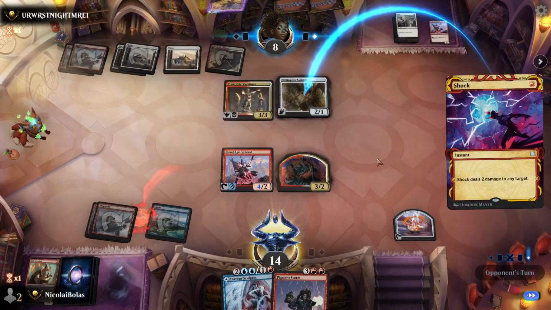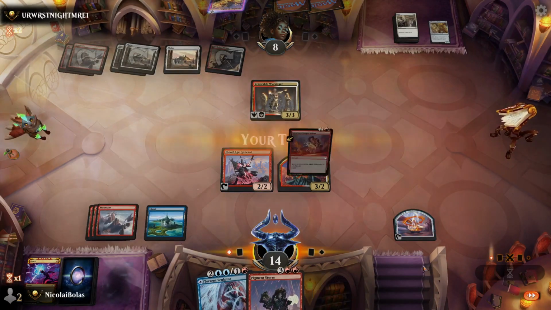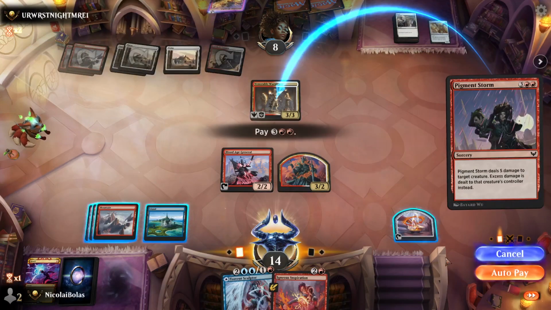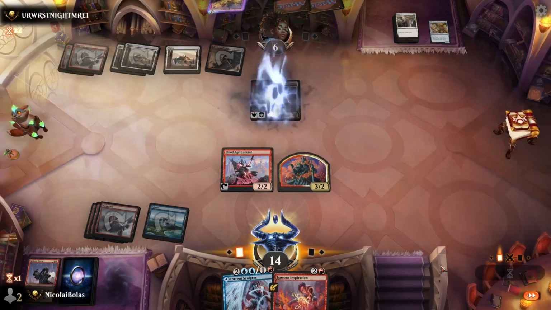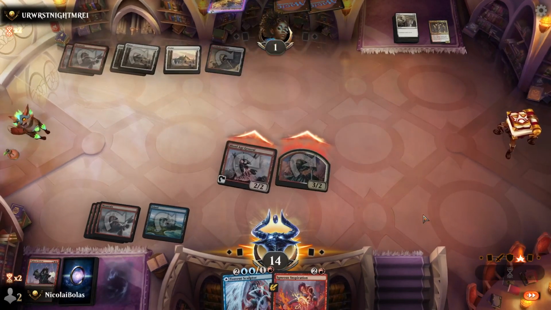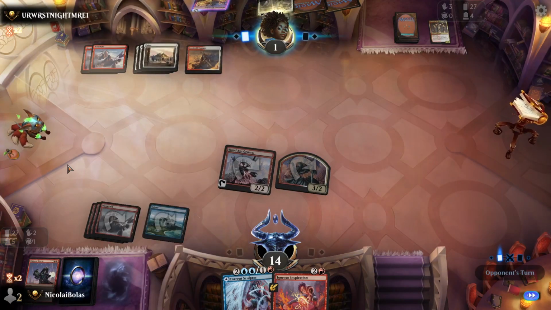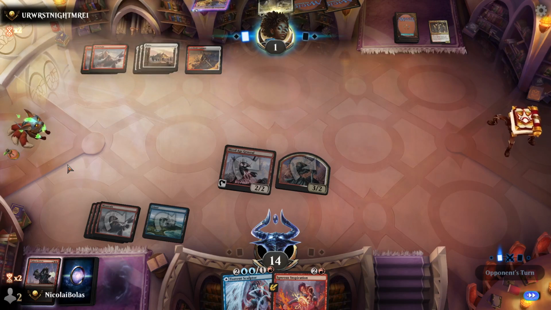I can shock this guy. There we go. Looks like we got them. They go to one. And we can burn face. Ooh. So it's looking like Make Your Mark is just a super key component of the deck, so I should probably just play my third copy, because it lets me just make a 1-mana 3-2 a lot of the time.